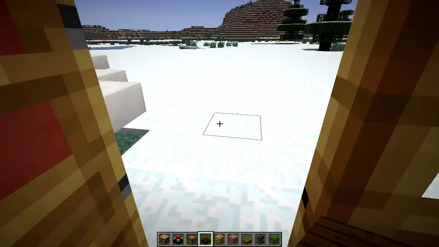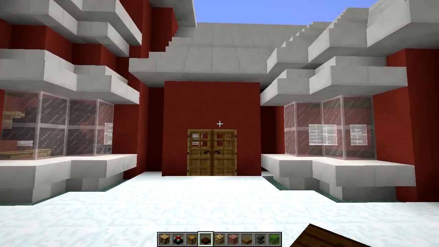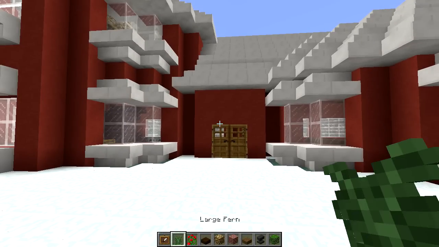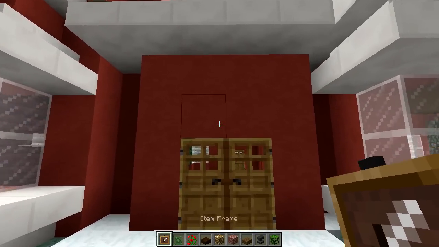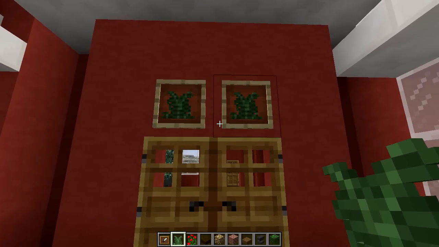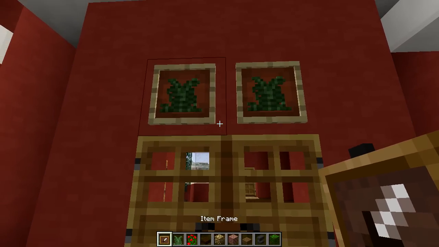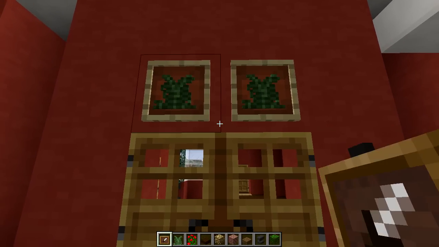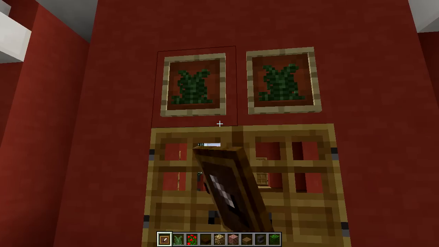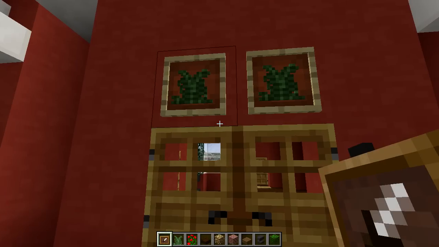Alright, so moving on. We've got a couple other things left to do to add some more detail to the house. One of them being wreaths. So, to make a wreath, you need item frames, large ferns, like so. And then we're going to do our cool little trick where we're going to spam item frames. You could just do one if you don't want to spam item frames. So I'm in creative mode, so I'm spamming it to increase my chances, hopefully, of this working.